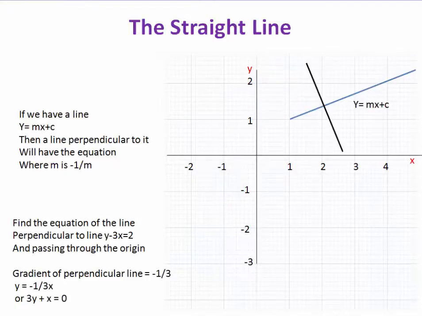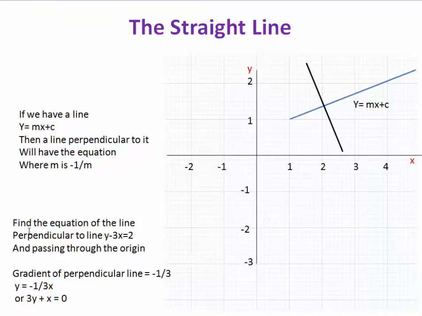If we got two perpendicular lines, so the general equation of this line is y equals mx plus c, then the gradient of this line, which is perpendicular at right angles to it, would be minus 1 over m. Okay, so this is very important. So if somebody asks you about two lines that are perpendicular to each other, the perpendicular would have a gradient of minus 1 divided by m, or the negative reciprocal. Okay, and if we had this m and the m here, say we call that m dash of the perpendicular line, m multiplied by m dash equals minus 1.